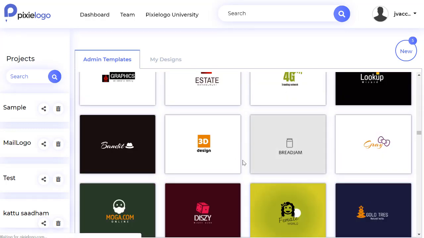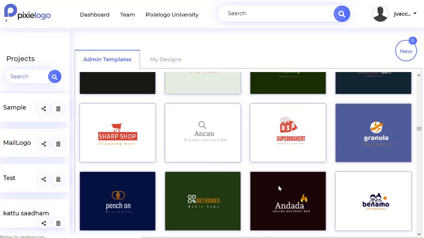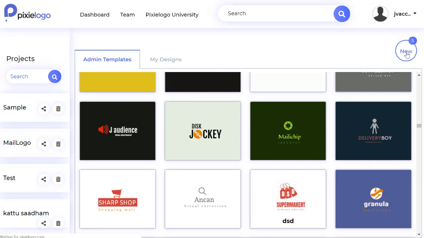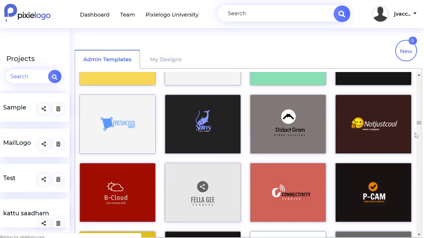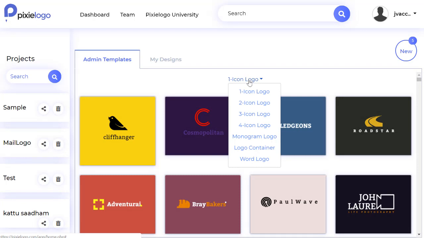So if we were to go to one of these logos that we like the look of, we can actually start to edit one of these if we want to by hovering over it and choosing to edit it. We could also, if we wanted to, as I mentioned before, build a logo from scratch. For this demo, though, I'm not going to be building one from scratch. I'll be taking one of these customized logos, as I'm sure you'll want to as well.